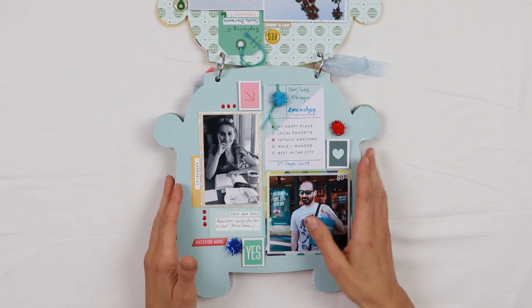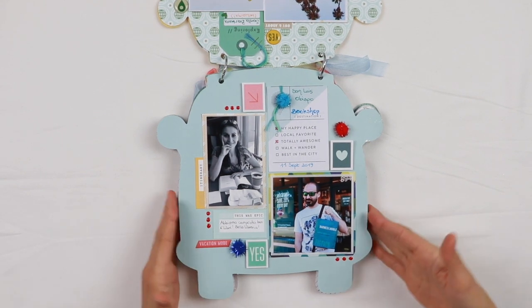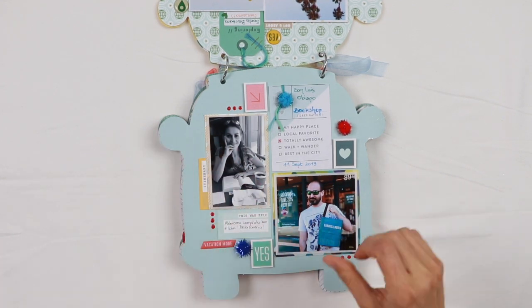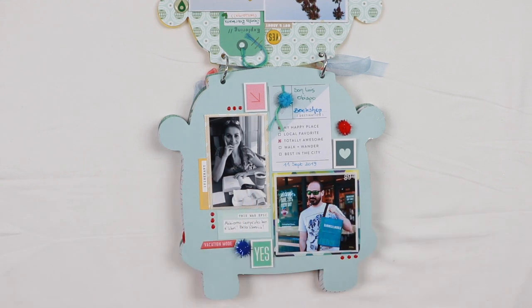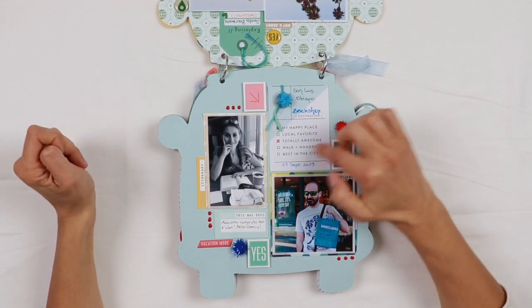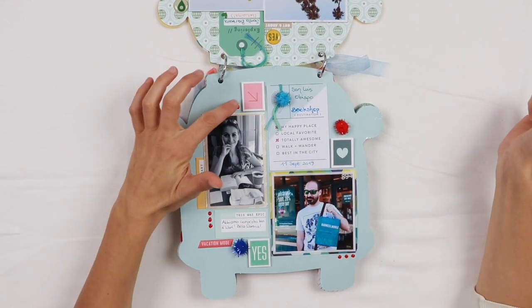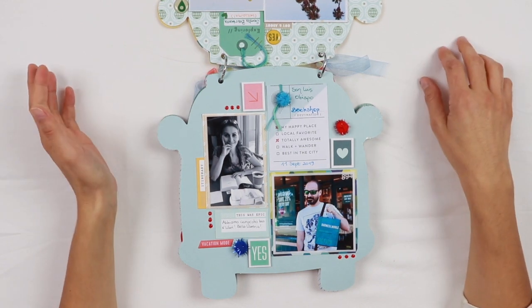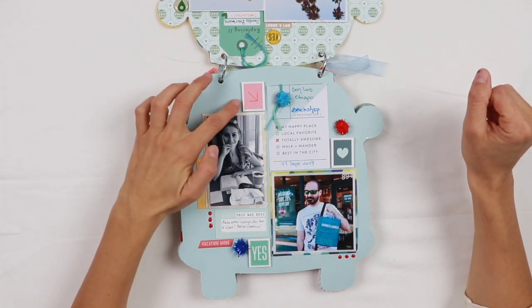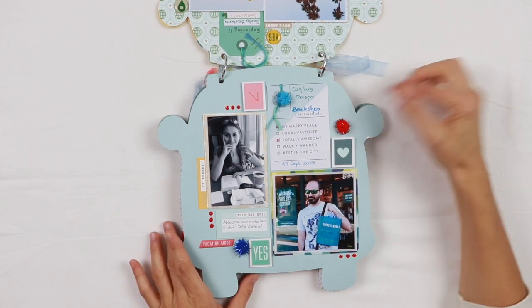This is one of my favorite pages for the design — the position of the elements. Throughout the album I used a lot of blocky structures with rectangles scattered around in some way, and I particularly like this one with two pictures and a tag. Instead of enamel dots here I decided to use Nouveau Drops — I've only started using them recently so I'm not an expert yet, and they're probably a bit too flat, but I'm learning. I also used the beautiful pompons again here.